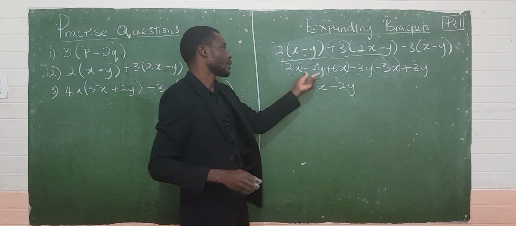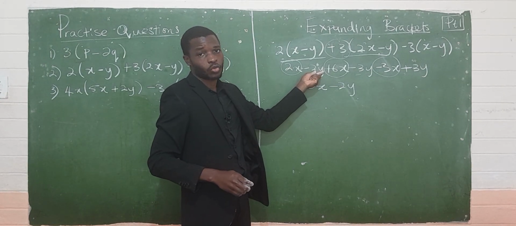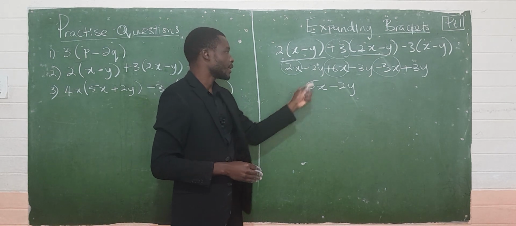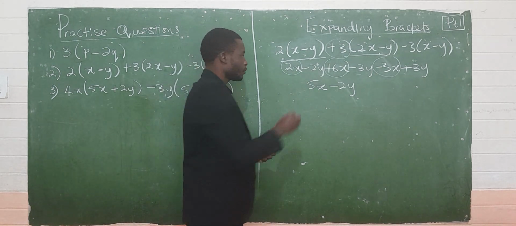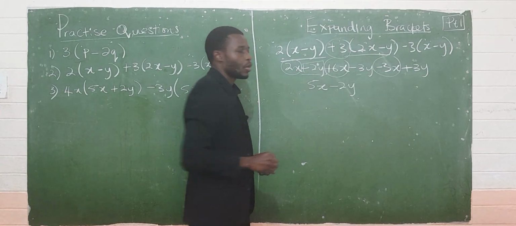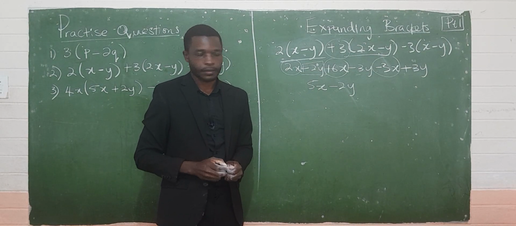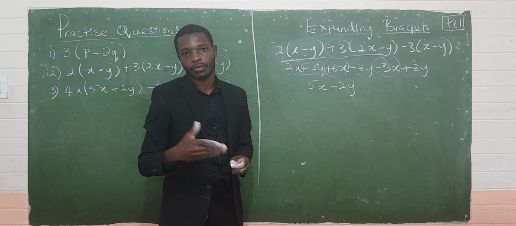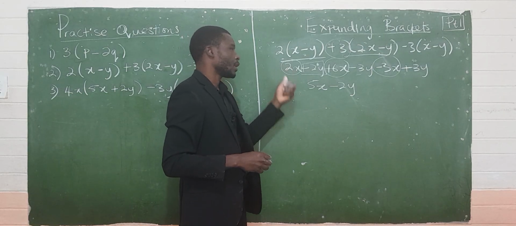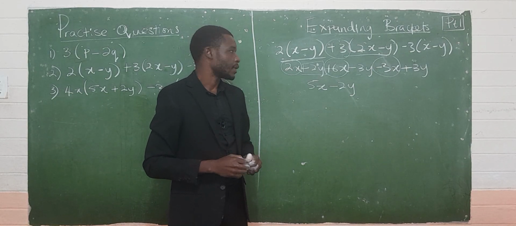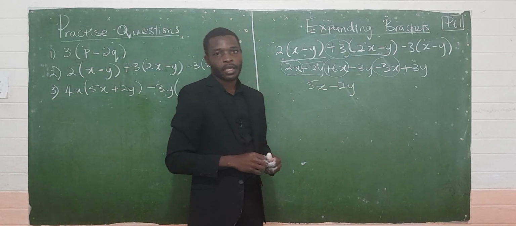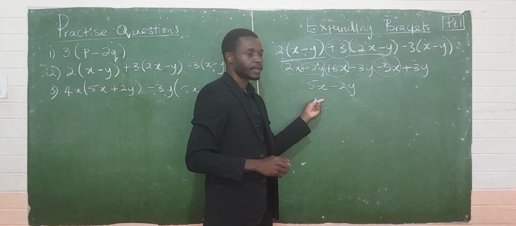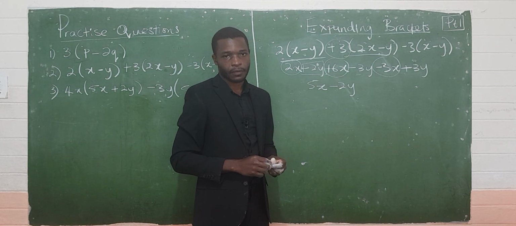And notice I said negative 2y. The reason is the sign of a number is the one that is before it. So I didn't say this 2y is a positive, because the sign that goes with the 2y is the one that is before it. This 2x had a sign, of course, it was a positive, and we're allowed to skip it if it is at the beginning of the expression. Otherwise, make sure you consider your signs correctly if you're doing problems like this. I hope you've gotten the solution like this if you've tried it by yourself.